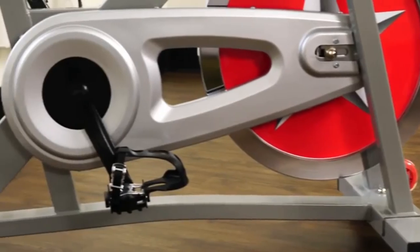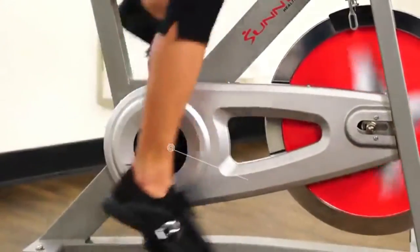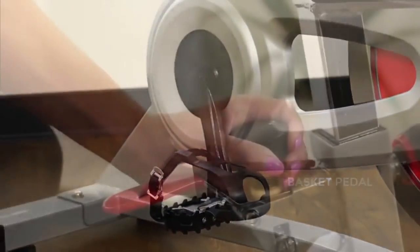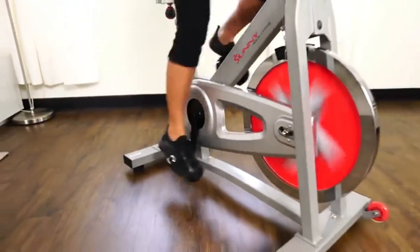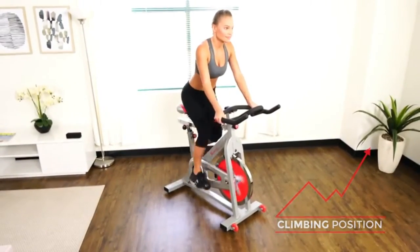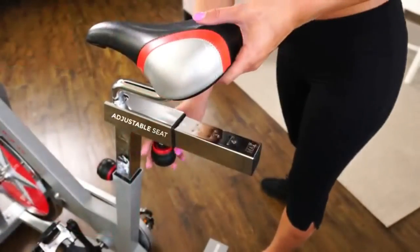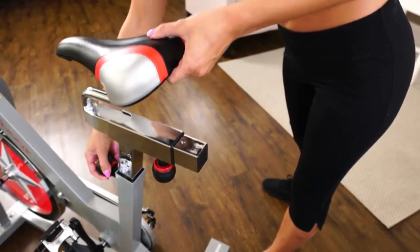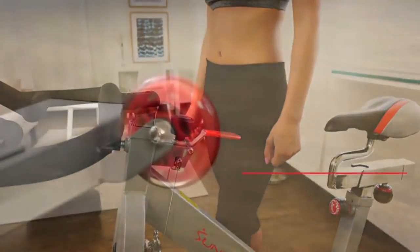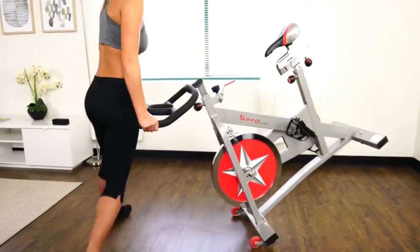The chain drive will give you a smooth, high-quality ride resembling that of an outdoor bike. The heavy-duty crank system makes every pedal stroke seamless and efficient. Pedals are equipped with toe cages to keep your foot in position while pedaling. Turn up the resistance with the micro-tension knob. The handbrake will slow or stop the flywheel quickly. Custom fit with the adjustable seat and get the perfect grip with the adjustable handlebar. High-quality, smooth transportation wheels make it easy to move the bike in and out of the way. Bring out the athlete in you.